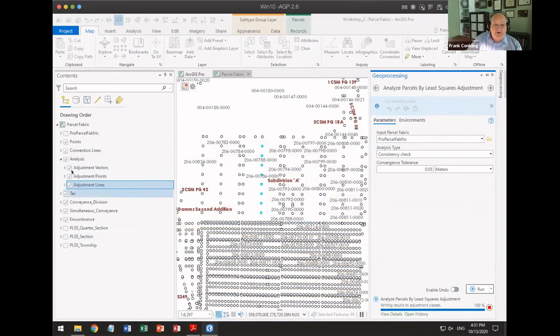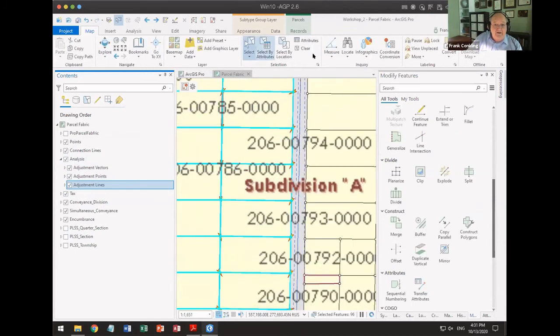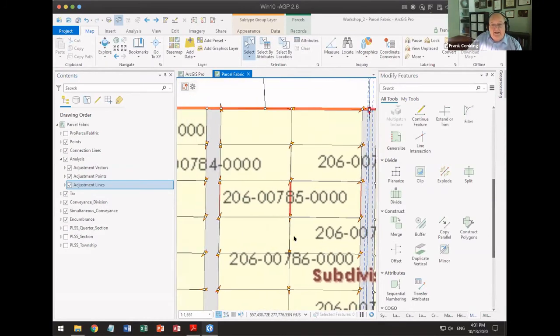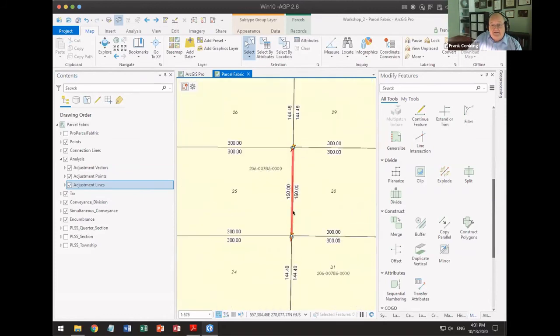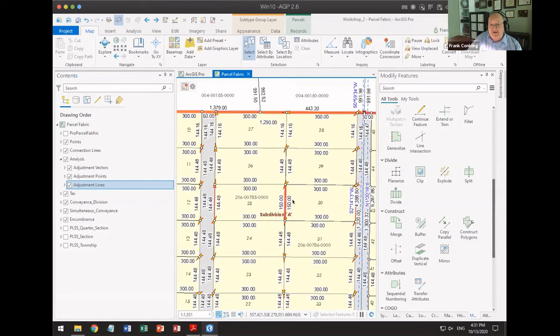In here, it creates a new layer called an analyzed layer. If I clear my selection here, it has identified that this line here doesn't match up with everything else, because I actually went in and changed it. It should have been 144 and it's now at 150. So it shows me where I've got lines that will cause problems. That could be bearing differences or line differences.